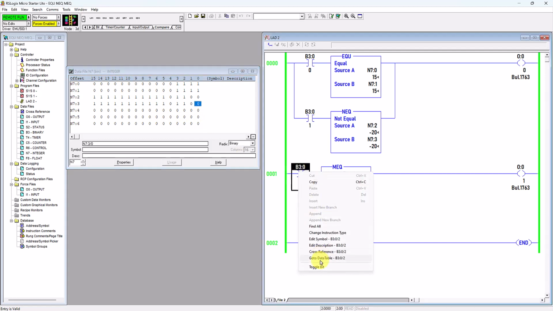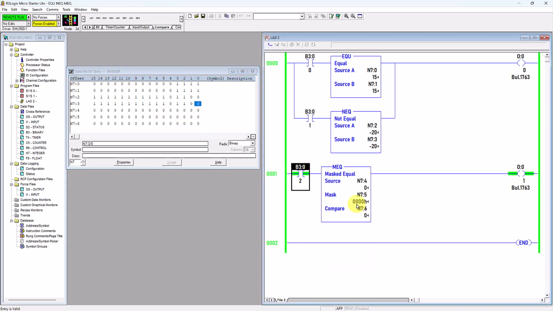Let's say I toggle it. So what happened is the bit here, you see N75, which is the mask bit here, is 0. 0 means it will be deactivated or ignored. So it will not compare, and then it will turn on just like that. Alright, so you can see the virtual power will energize this virtual coil. How about if I set this value to 1? Alright, this will be 1. So you can see it's still energized, right? The virtual output coil.